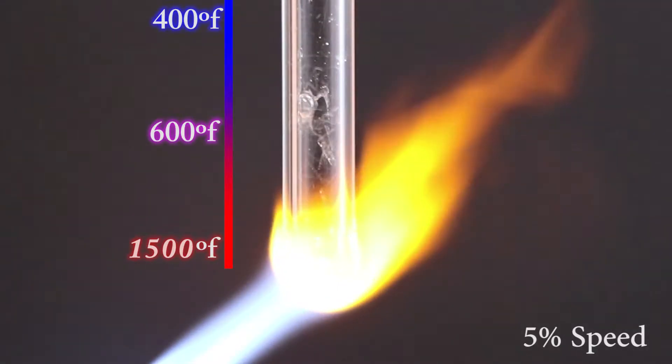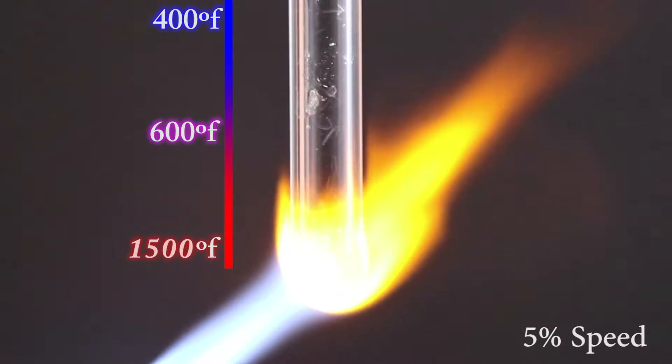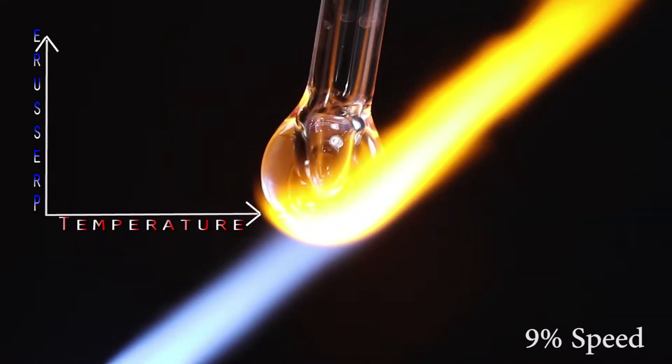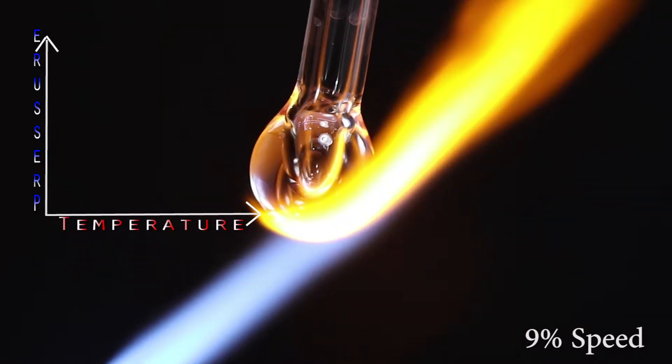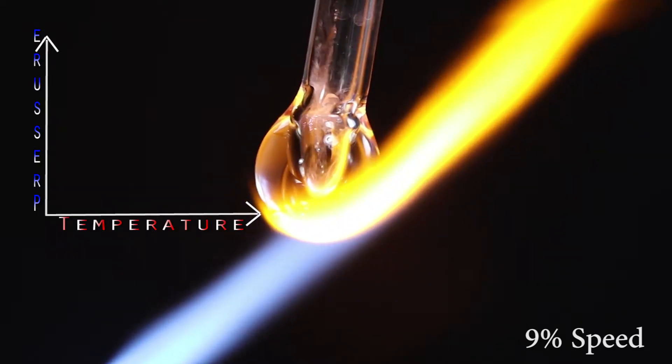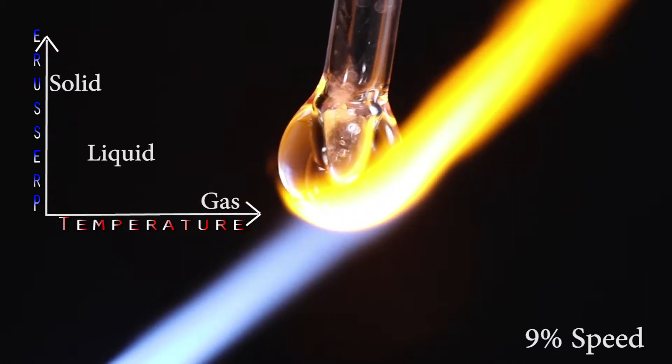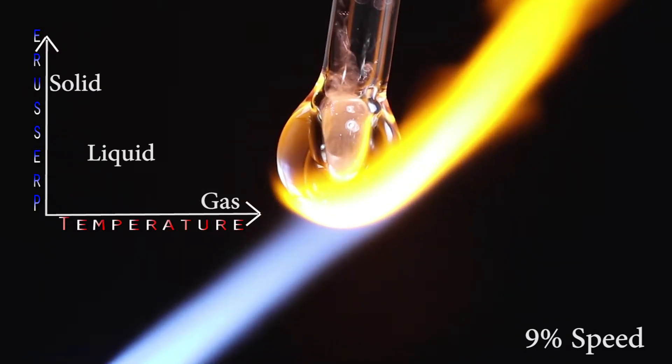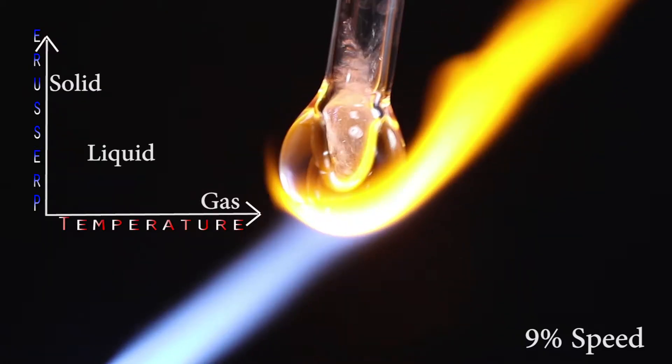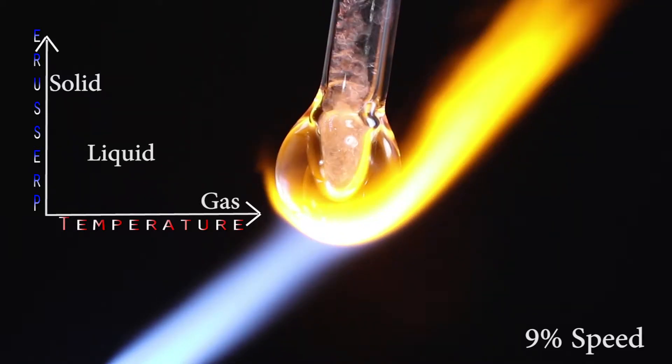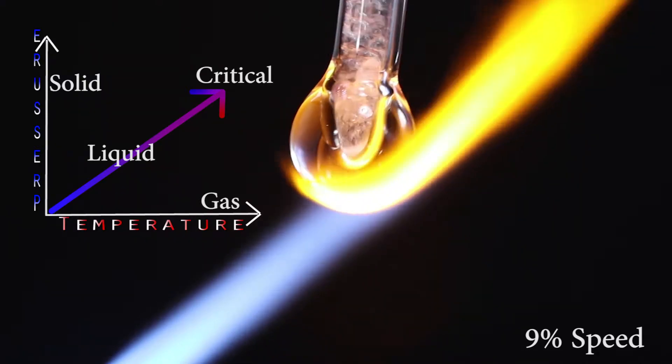You'll notice the gradient isn't as linear, so it allows me to hold it towards the middle, not so far towards the end. Now if you look at the scale, as you increase the temperature, you get more energetic molecules, you get a gas, and with increased pressure, it restricts the molecules down to a solid. The critical point would be hitting the equilibrium between them.